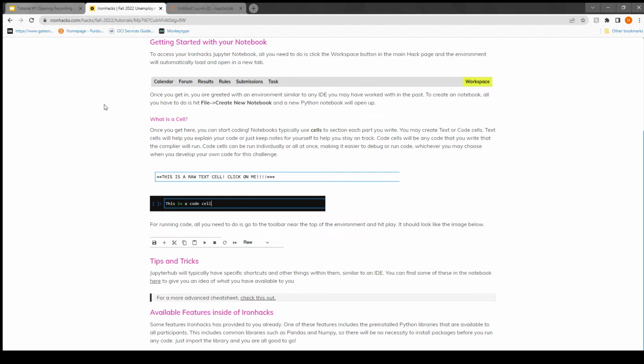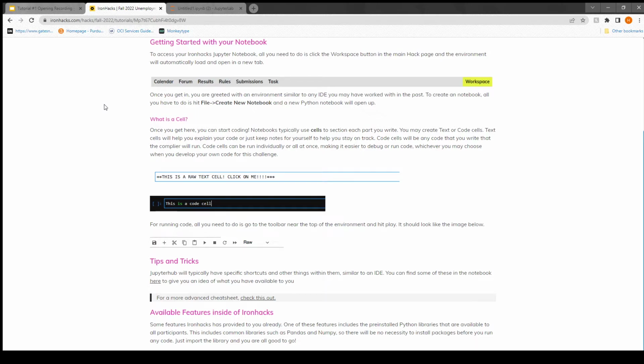You can take notes such as, for example, you may take notes that you're getting an error somewhere, or you may want to use a formula and you only have the raw formula. You can put that all there, or you can explain pieces of code. And this will be awesome for your submission if you explain pieces of code as well.